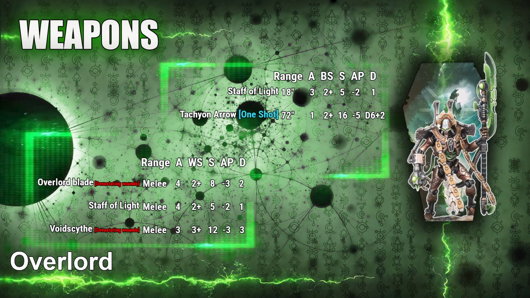Melee wise, there's a few options here, and one of them is pretty choppy as well, isn't it? There is. So I'll just run down from the top to the bottom there. So we've got the Overlord's Blade. This has devastating wounds. It has 4 attacks, hitting on 2s, strength 8, -3, and 2 damage. Pretty solid. Yeah. The Staff of Light in melee is 4 attacks, hitting on 2s, strength 5, -2 and 1 damage. Boo. Get rid of that.